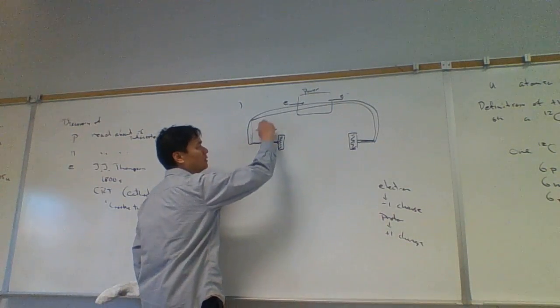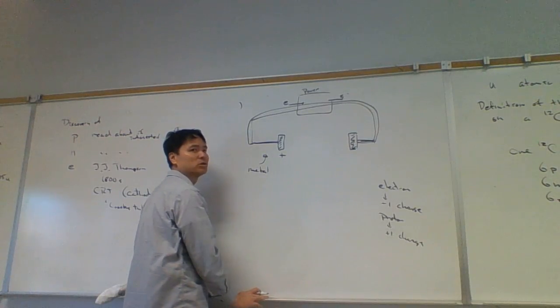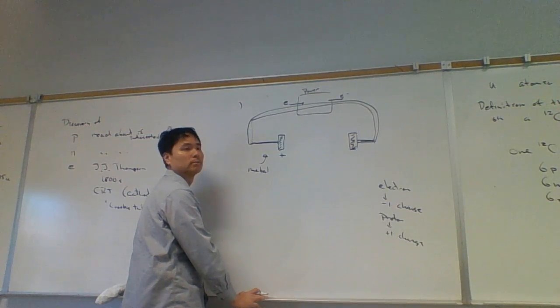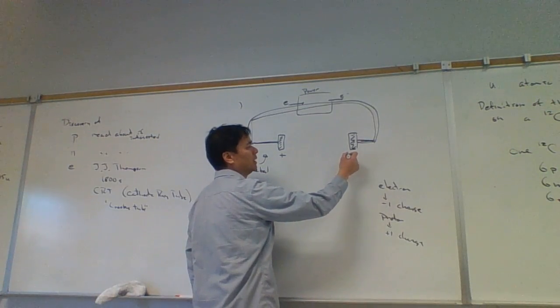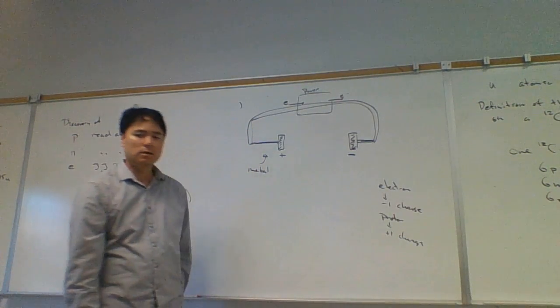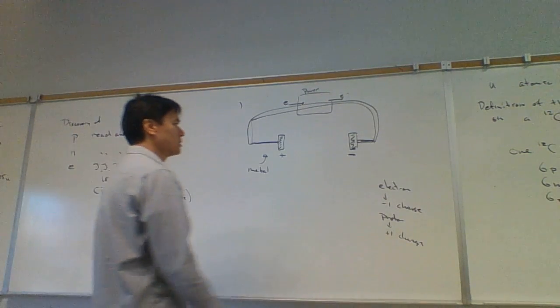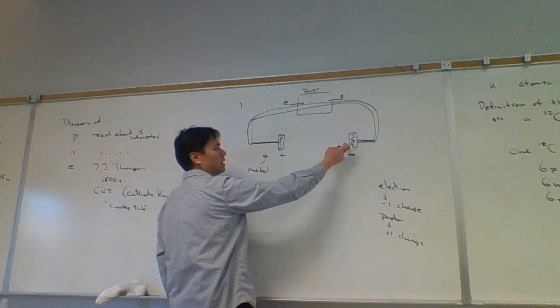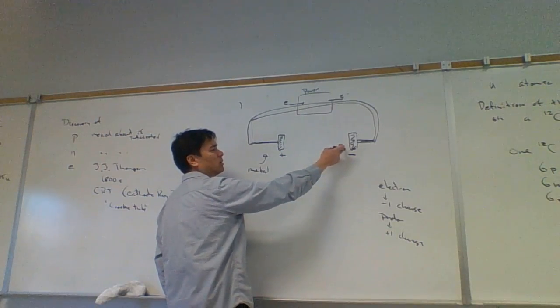But if you're sucking out the electrons this way, then this plate is going to build a positive charge here. And over here, this plate is going to build a negative charge. Okay, when the positive and the negative charge gets high enough, then the electrons can actually travel through space here and create a discharge. It's much more complicated than that.